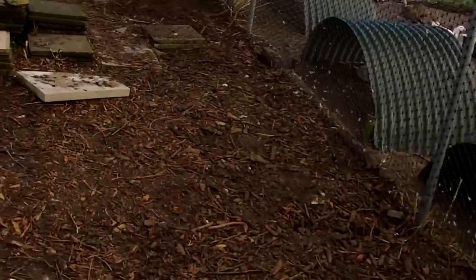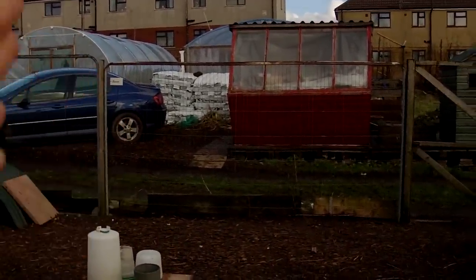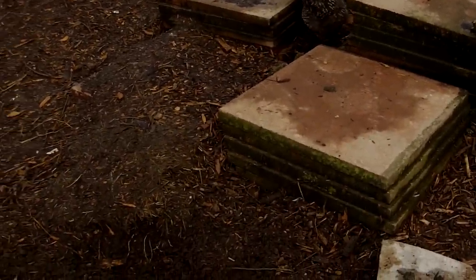It is very boggy around where we've had to dig, but like I said, we've had a huge amount of rain. We've got no bark chip here at the moment, so we've got to get some. There's a bit of wire hanging out there, which I need to sort out. But the amount of rain we've had has been absolutely crazy. This coop here is going down to Mick. He's having that, so that'll be out of the way. Those Harris fencing panels are going to be put up between the two polytunnels, so between my tunnel and the guys next door, we're going to have a fence put up all the way up the middle. These slabs will go on some other path around the plot as and when we get time.